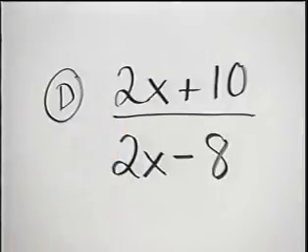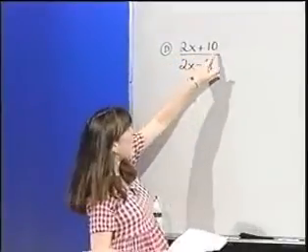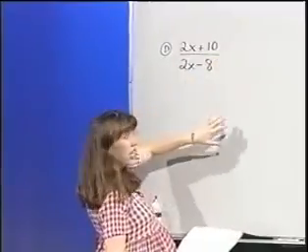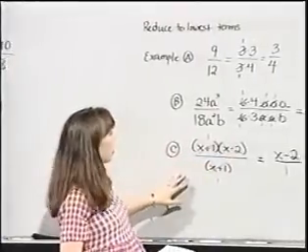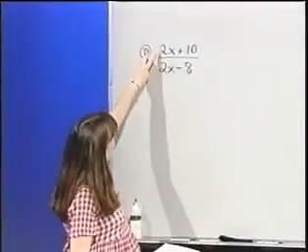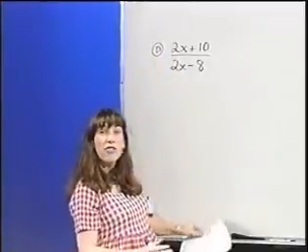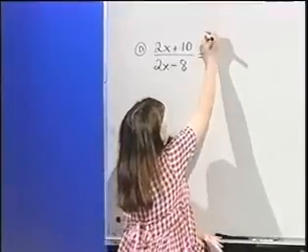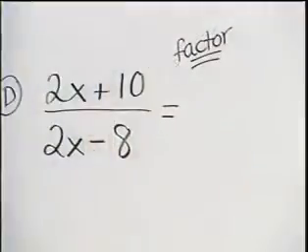And the reason is because 2x is not a factor. 2x is not being multiplied by 10, it's being added to 10. The only time you can cancel things is when you have multiplication involved, when things are being multiplied together. So, in order to cancel anything, I first have to write this as a product. Well, this is where factoring comes in. You're going to factor both the numerator and the denominator, and therefore you'll have a product, and then you can cancel anything that looks identical in the numerator and denominator.